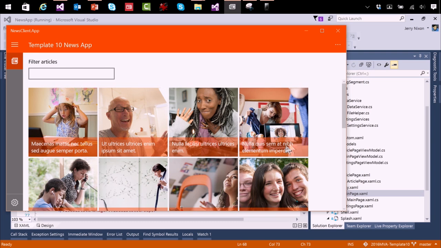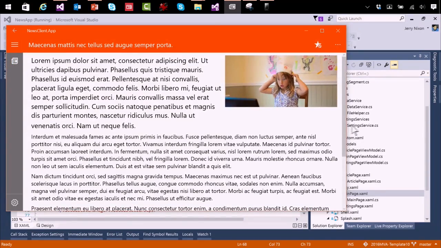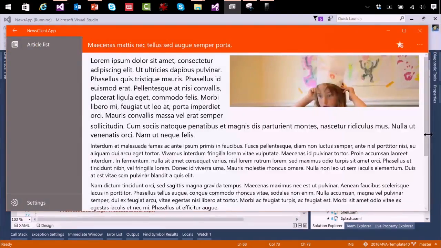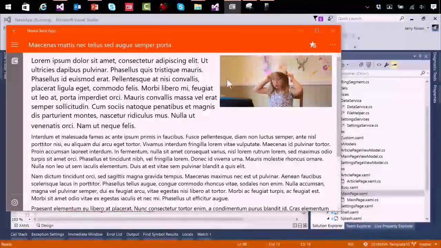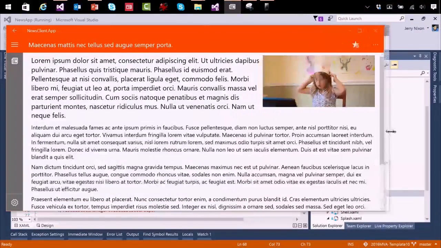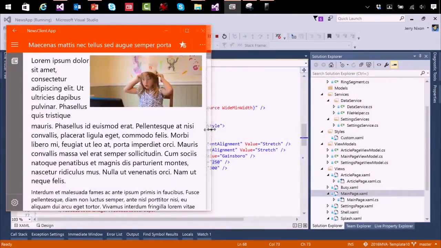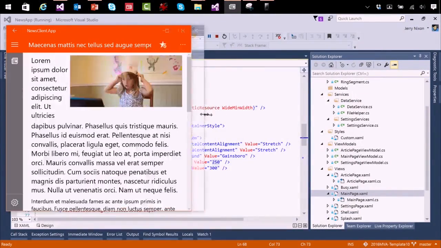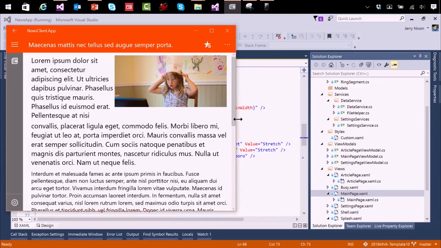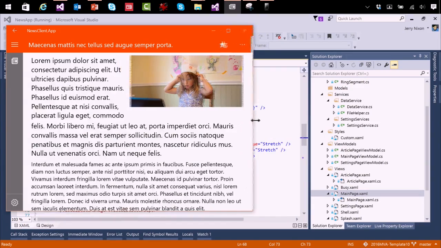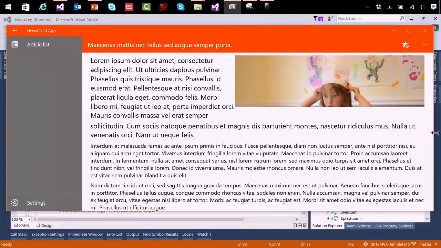If I have the main page here, you can see that this is intended to be a really high media sort of thing where I'm going to have an image for each one. So I go into the one with a little girl here. And we've done a couple of things. Let's just start with the basic implementation that the image is resizing. It's the same image. We're using its fill to make sure that it doesn't get skewed. As we go to narrow, we make space for it. As we go to normal, we make it a little bit larger because we have a little more space. And as we go to wide, we can make it as wide as we want.